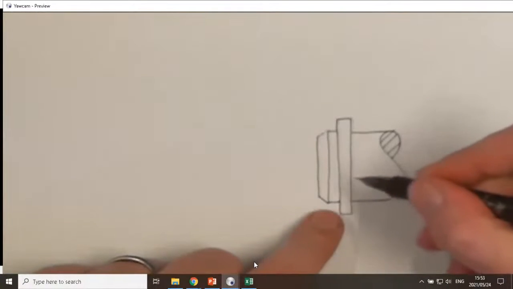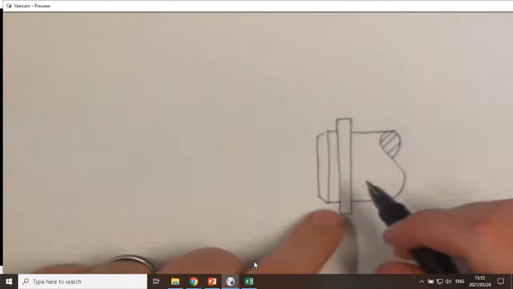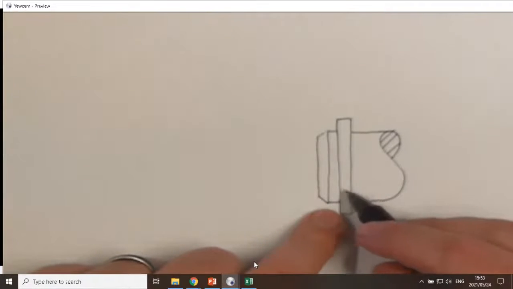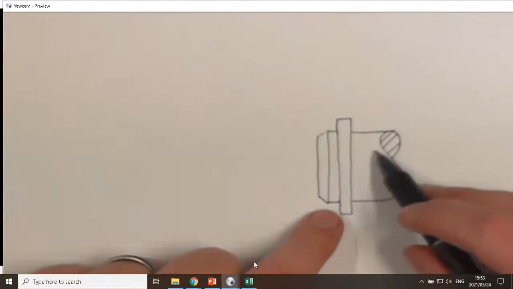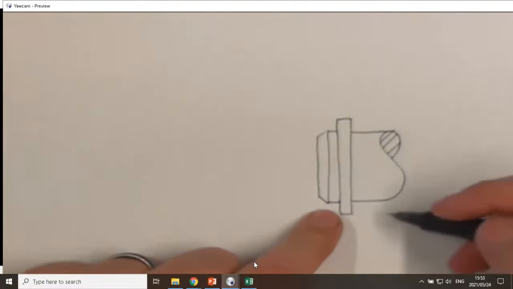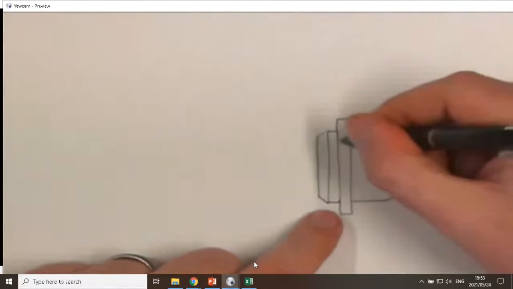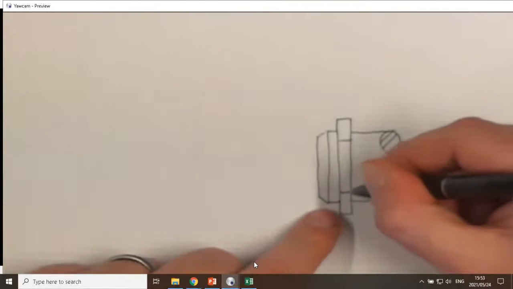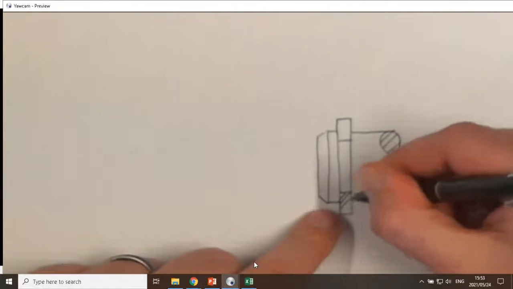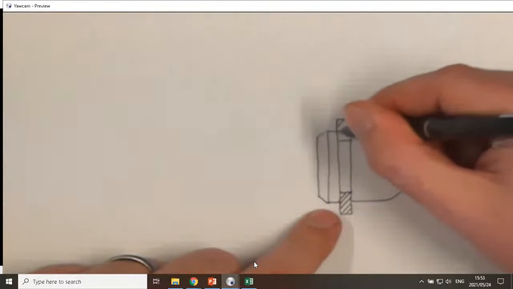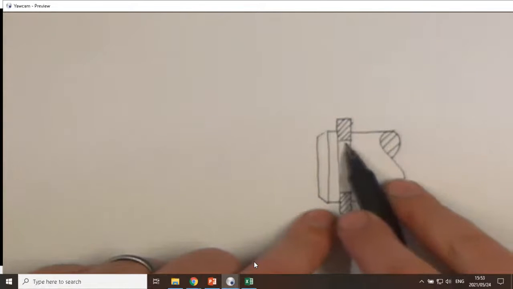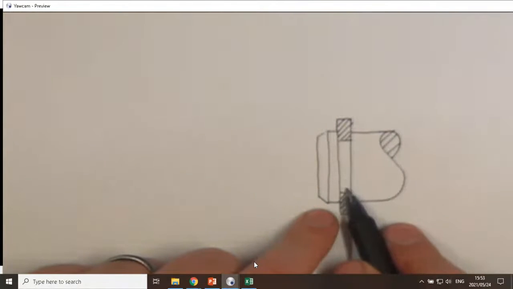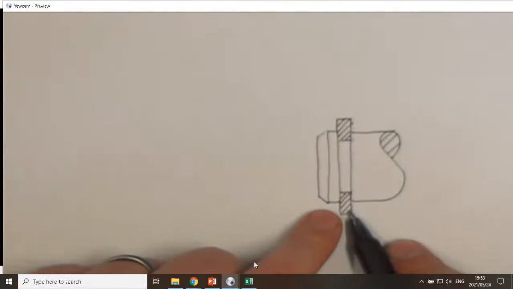Now, if I just look at it like that, this looks like it could be a shaft with a little step machined into it, meaning it could look like that step is part of the shaft, which in this case it actually does look like. So that's why when we make a section view of a shaft with a circlip on it, we hatch the circlip, then we can show, okay, this shaft has a groove in it, and there's a circlip in the groove. Okay, so circlips are hatched.